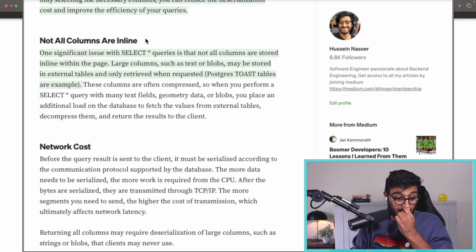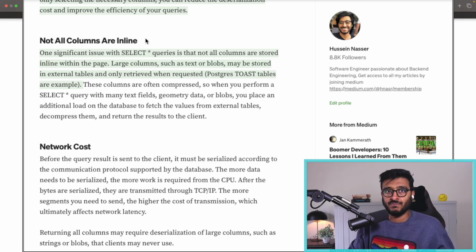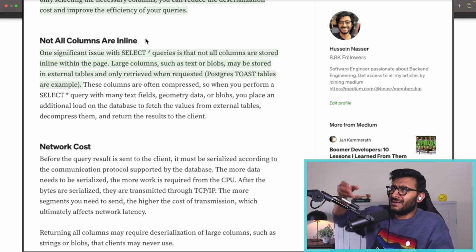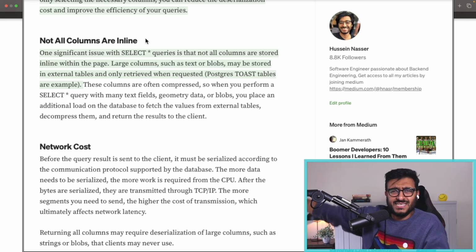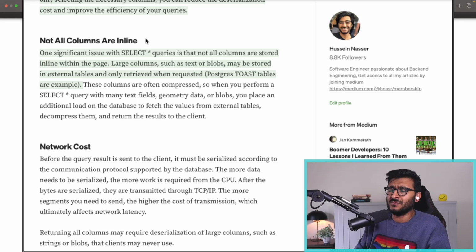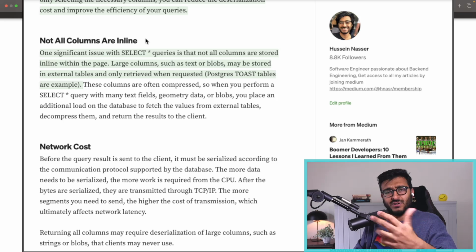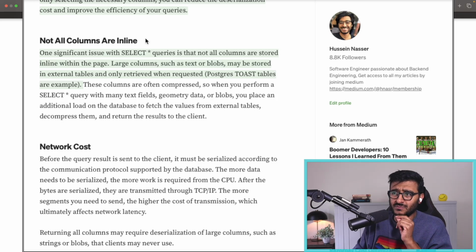Because at the end of the day, you can have a non-variable static type, like an integer. The integer is not variable, right? It's a fixed size. It's either 4 bytes or 8, 64 or 32, right? If you have that, you cannot really put that outside. Doesn't make sense, right? As an integer. So what happens is you are limited in the number of columns based on certain calculations. You can do the math as well, right?